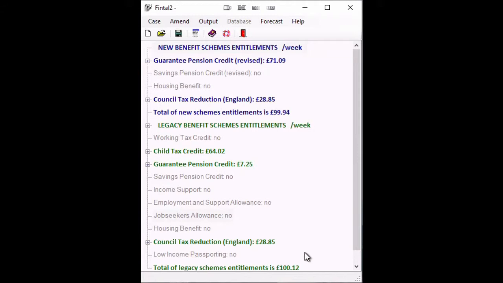I can go back and change that figure again. I can change other things in other sections, but it's that quick and that easy to change the results of the calculation by changing the data that's put into it. Some sections obviously have more questions to go through than others, but all of them are rapid ways of seeing what happens if circumstances have changed, or what would happen if you wanted to look at alternatives open to a client.